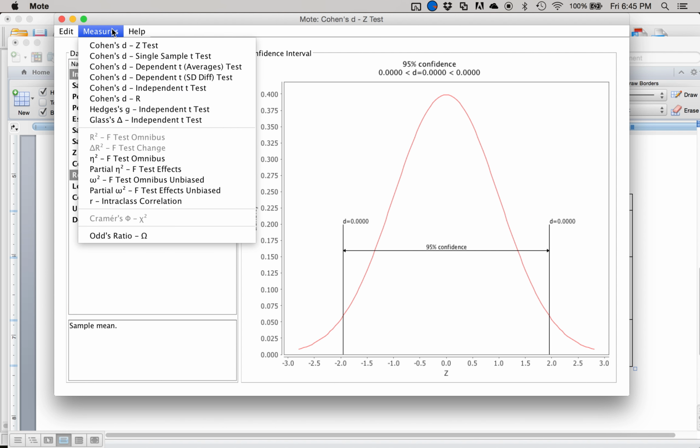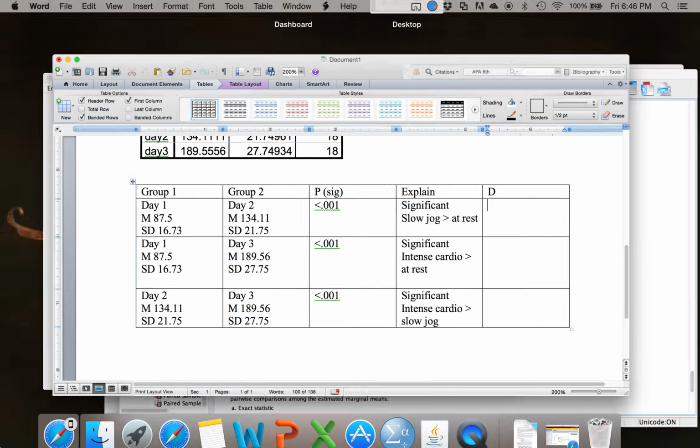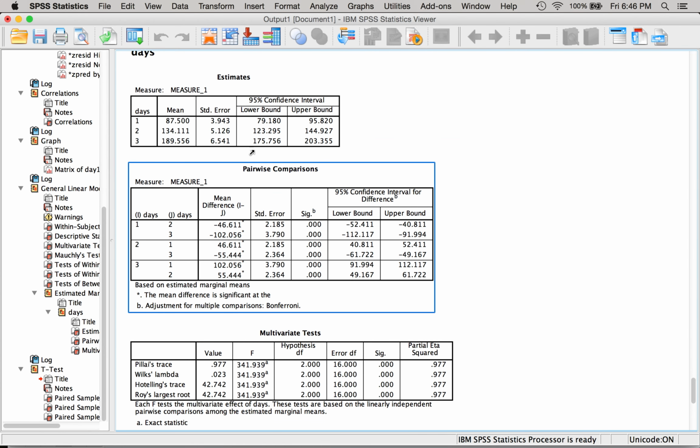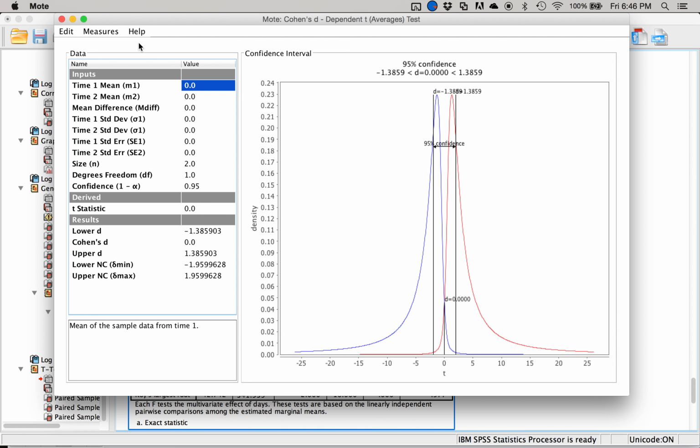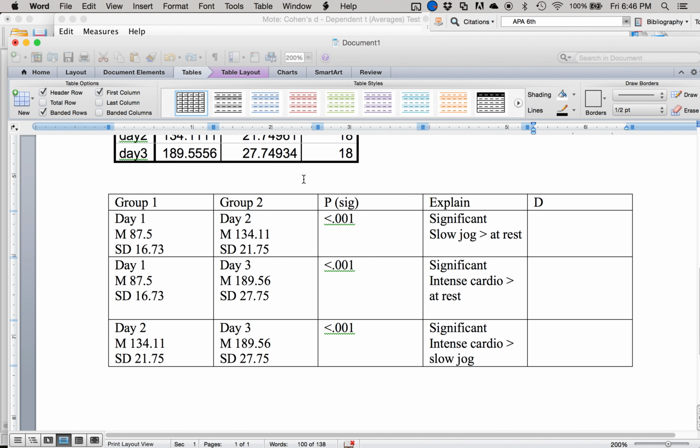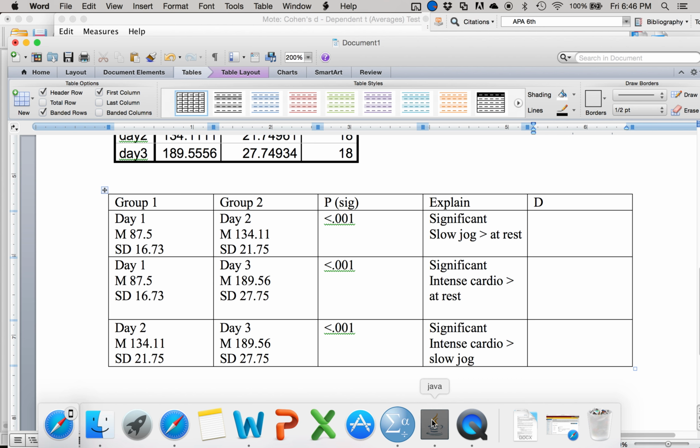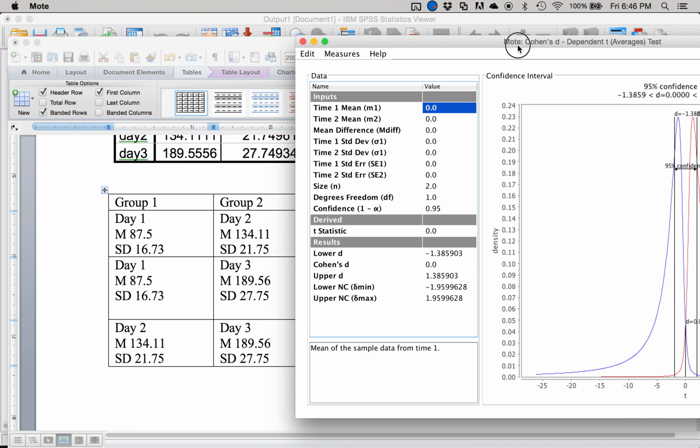And on this one, remember you have 2 options. So we've got dependent T averages, dependent T difference. Okay, either one is correct. If you go this Bonferroni route, where you have this little table, what you're essentially going to probably want to do is do dependent T averages. Okay, so that was the first one I went to, because you have the means and standard deviations, because I just wrote them all down here. And so I could type them in one at a time like we did before. Okay, so let me do that.